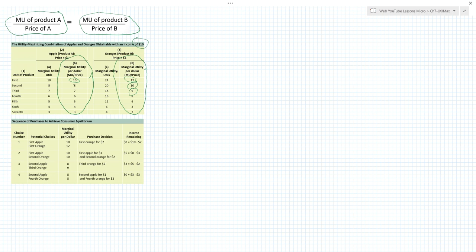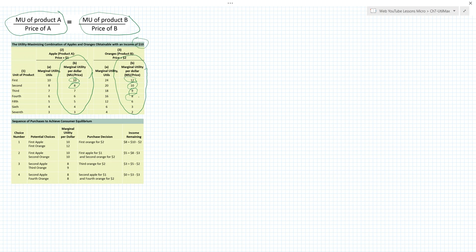So again, I'm faced with, am I going to consume the second apple, or am I going to consume the fourth orange? Well, they're equal again, so I'm truly indifferent. Let's say we're not neglecting apples. We'll buy that second apple because I'm indifferent. They're both 8. Well, now, out of my $10 worth of income, I now have $2 left. So I can still consume. Am I going to buy that fourth unit of oranges or the third unit of apples? Well, obviously, I'm only going to choose to buy the fourth unit of oranges because that marginal utility of 8 per dollar spent is greater than the marginal utility of 7 per dollar spent for the apples.